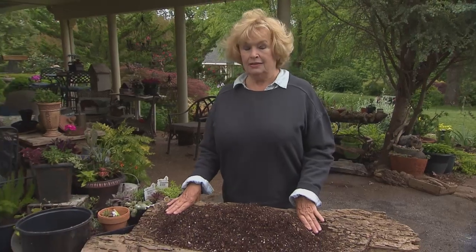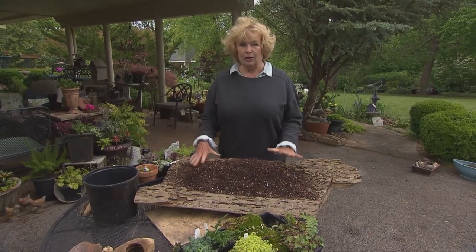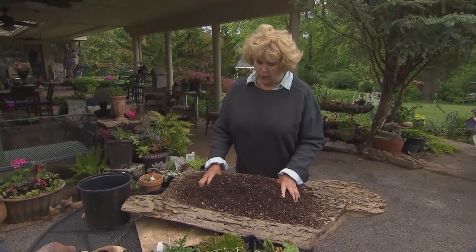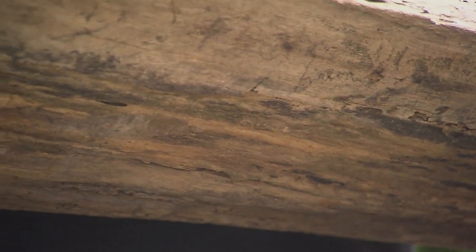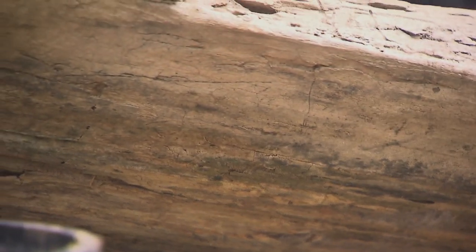Isn't it amazing how a garden transformation can happen? I was in a fishing boat watching the floater waiting for a crappie when all of a sudden there was a hollow log right beside the boat. I stopped the boat and with a big grappling hook — it weighed about a hundred pounds at the time — I brought it home and set it on a bench to dry out. It's amazing how much water had been absorbed into this trunk.